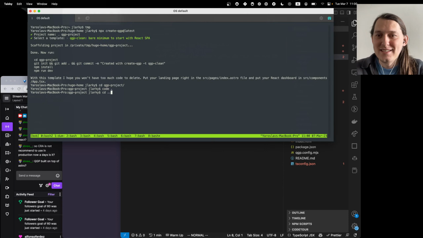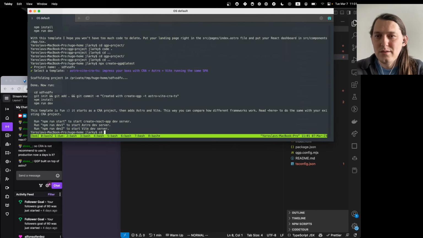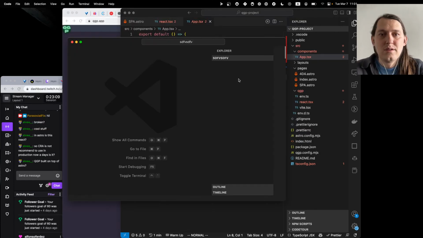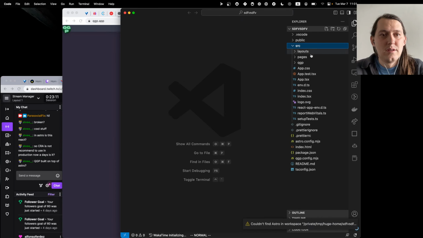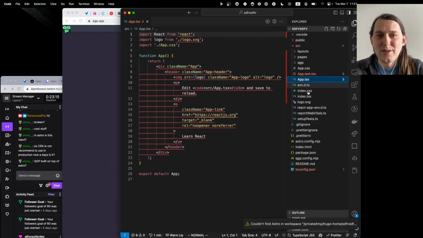So I think it's called, yeah, this one. It's like, hey, here's your app CSS, here's your app TSX.